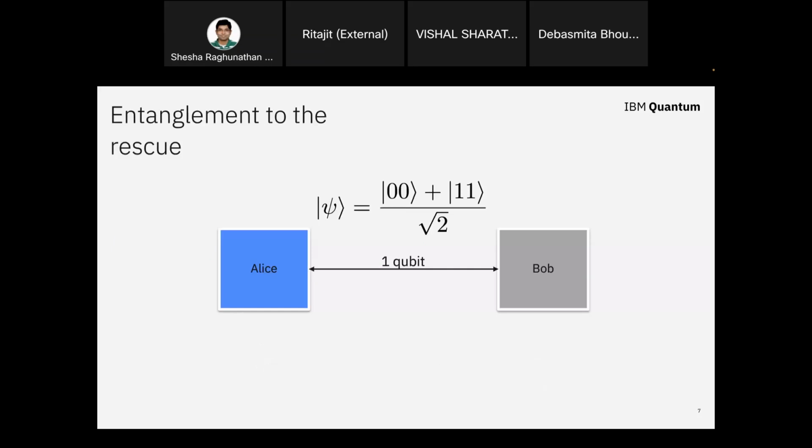So the path is, let's assume that the initial state that we prepare for Alice and Bob is a maximally entangled state. In this case, one of the maximally entangled states, the plus entangled state. Here, the representation is the first element goes to Alice and the second goes to Bob. That's the usual notation. So the one qubit goes to Alice, the second qubit goes to Bob. They get one qubit each from this entangled state.